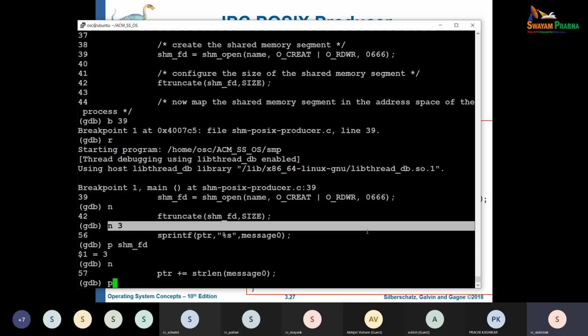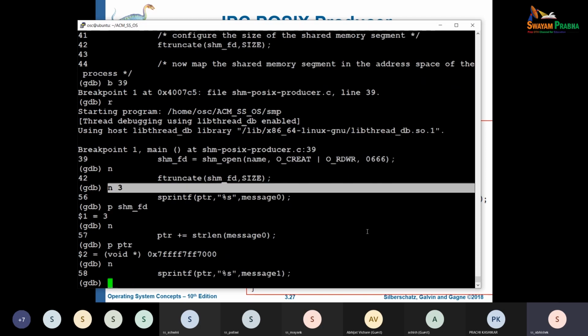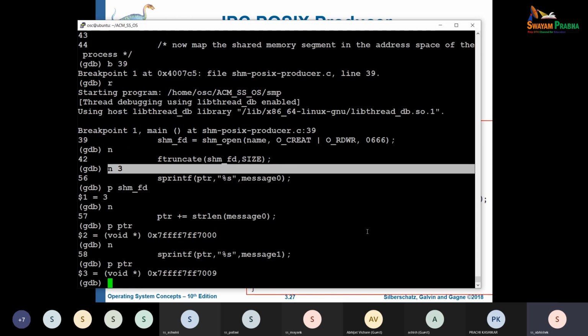So before we do that, let's print the pointer value ptr, and then if I do next and print the pointer value again, it has moved by 9 characters or 9 bytes. What was message 0?